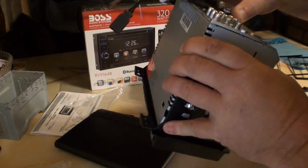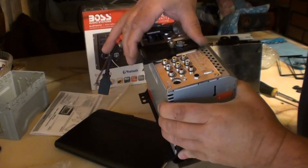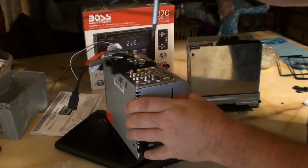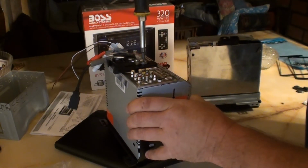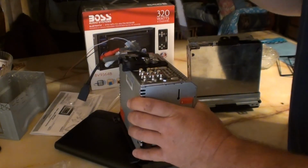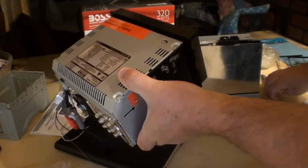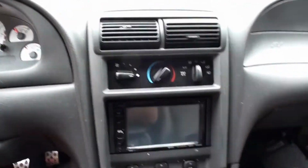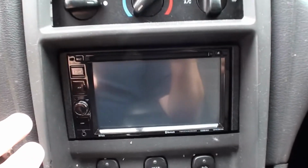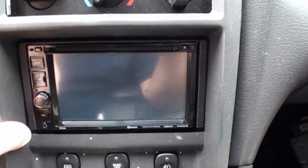So that's that. But that thing still doesn't want to... Look at that. That's pretty cheesy. Although, like I say, once it's in, this is really just for up and down support. So, not going to go too anal on that. So that's that. Okay, so here we have that. This is what it basically will look like installed with that METRA mounting kit there. Doesn't look bad.